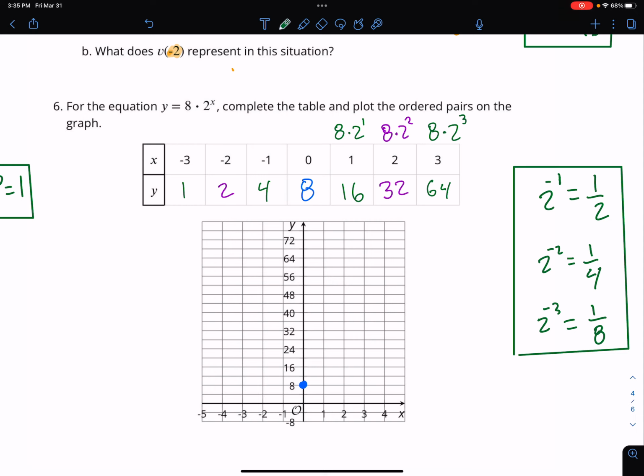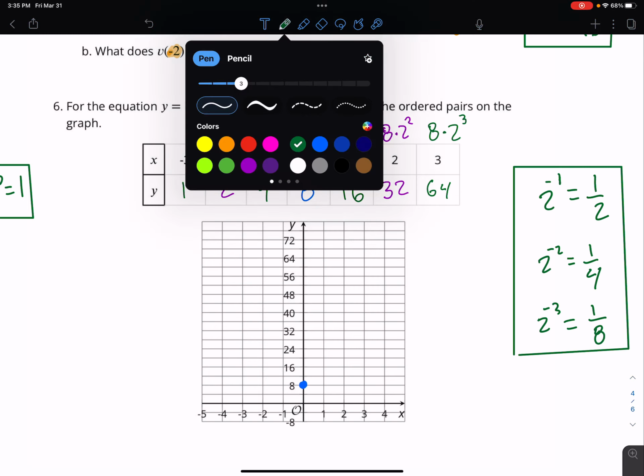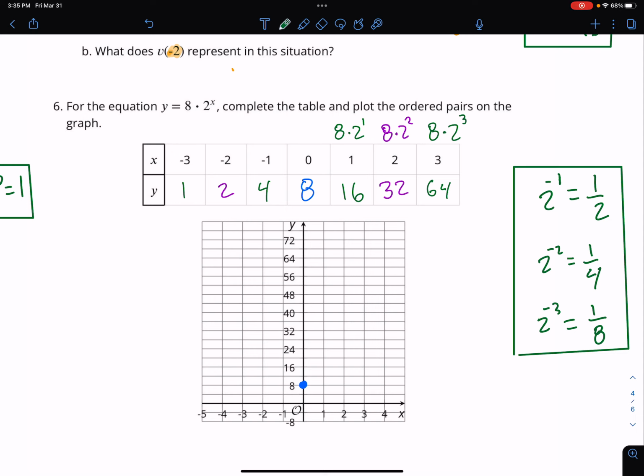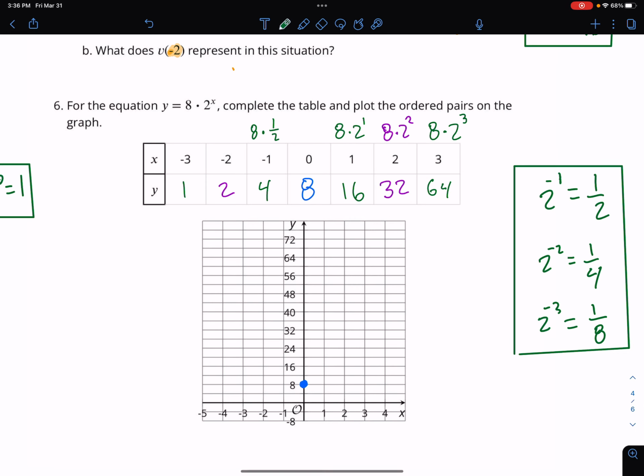So let's write this in over here. What color we got? Green? All right. So 8 times 2 to the power of negative 1 is 1/2. And that's how we got the 4. But like I said earlier, if this whole part about plugging these numbers into the exponent intimidates you, just focus on your understanding of the equation and try to write it like that. But if you know how to do it both ways, that's even better.